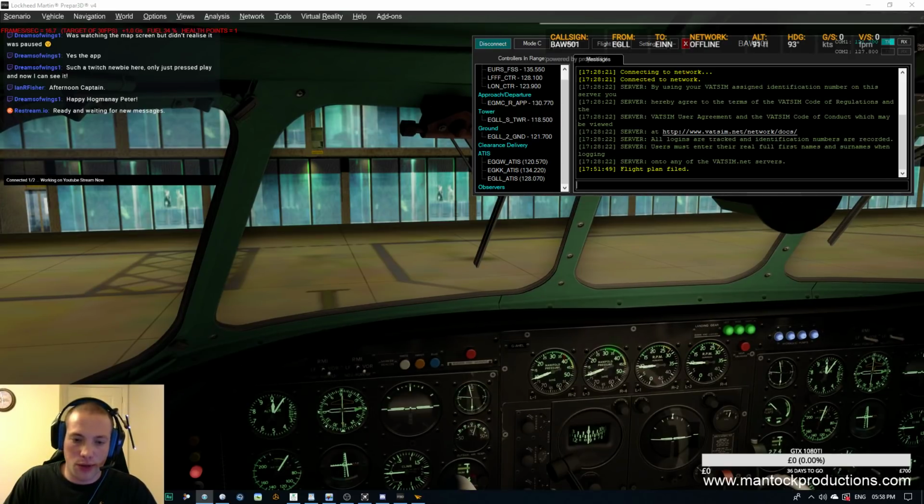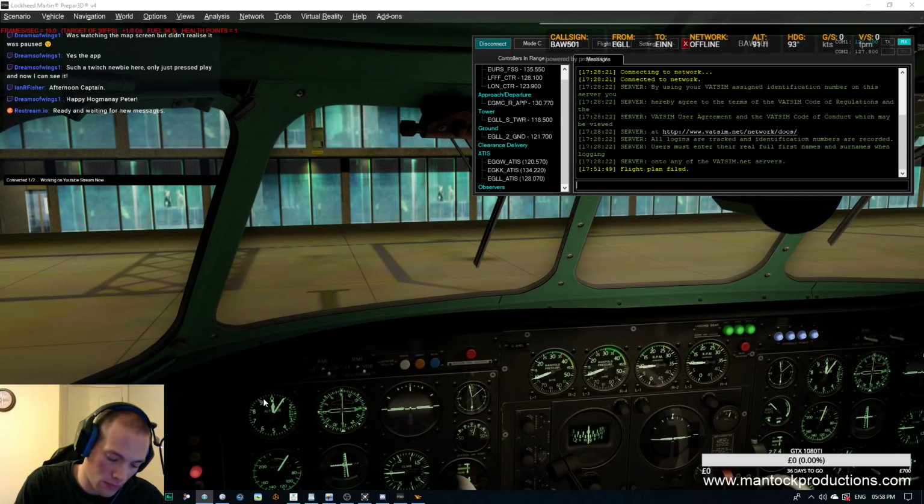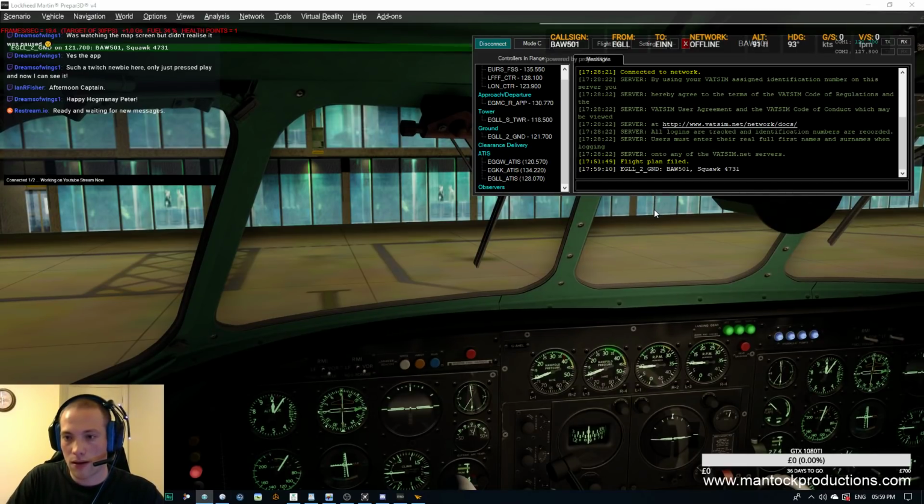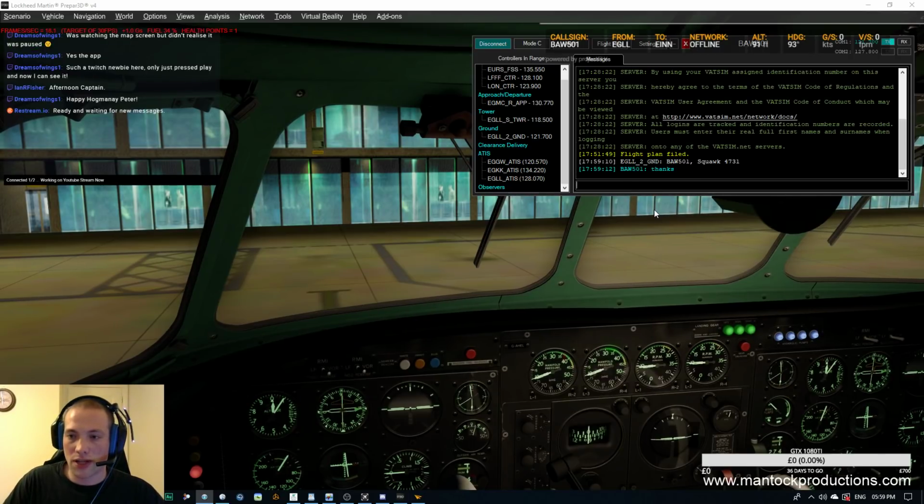Heathrow ground, good evening, Speedbird 501. Speedbird 501, currently gate 535, requesting IFR clearance as filed to Shannon, with information Foxtrot, QNH 1035. Speedbird 501, cleared to Shannon via the Compton 3 Golf departure for runway 27 left, squawk 4731. Just say again the squawk for us. 4731, please. Oh, for goodness sake, what did he even say? Okay. And that's 4731 for Speedbird 501. And just to say, would it be okay to get vectors rather than a SID on our departure?